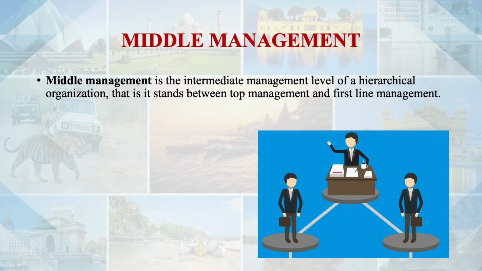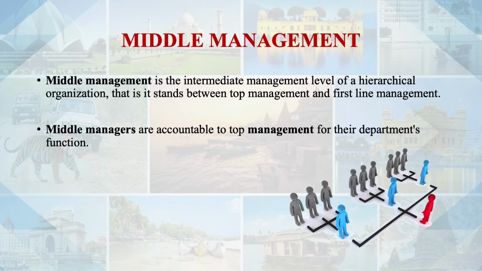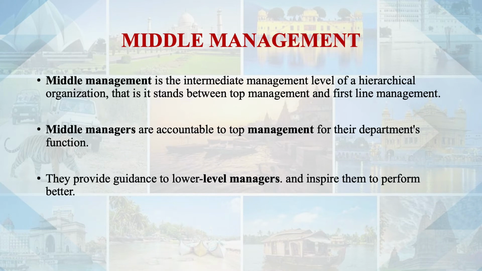Now comes middle management. Middle management is the intermediate management level of a hierarchical organization. That is, it stands between top management and first line management. This level is subordinate to the senior management. Middle managers are accountable to top management for their department's function. They provide guidance to lower level managers and inspire them to perform better. The number of levels within middle management depends on the size of the organization. The bigger the size of the organization, the greater is the number of levels of middle management.